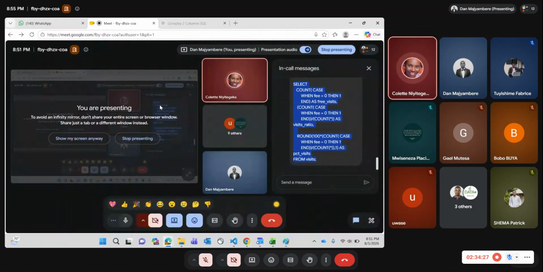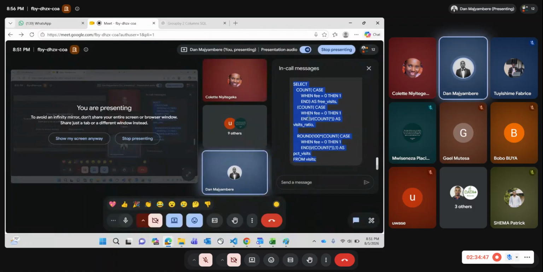Yes, I have a question. To access the result using this, can we refer to that temporary table maybe in a new query, or is it only in that immediate query?